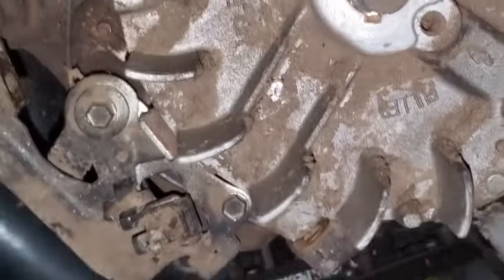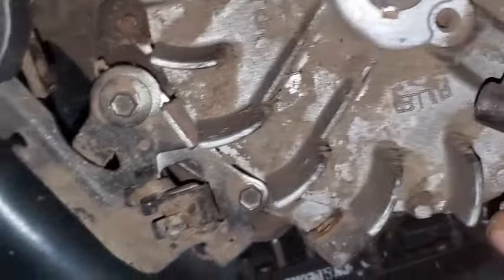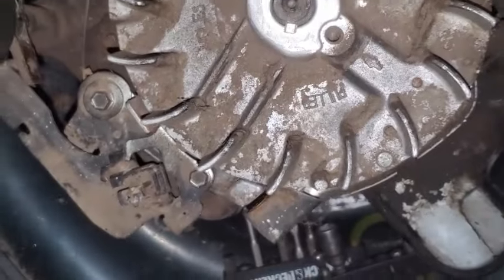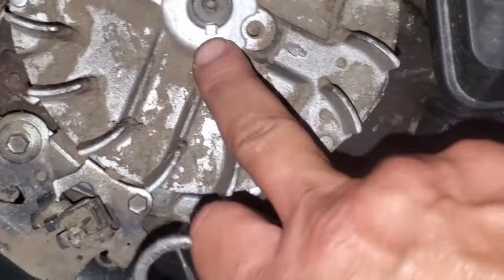Compressed air here. Blow it out. And just check and make sure that dust is out of there. So it looks like that key is not sheared. It's lined up really nice with the keyway. Not seeing any shearing going on there. So we've eliminated that issue.